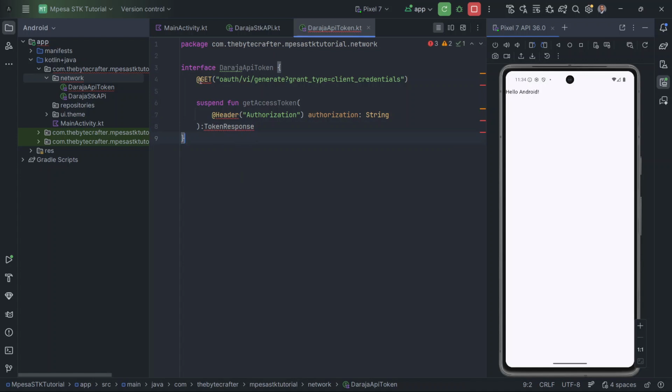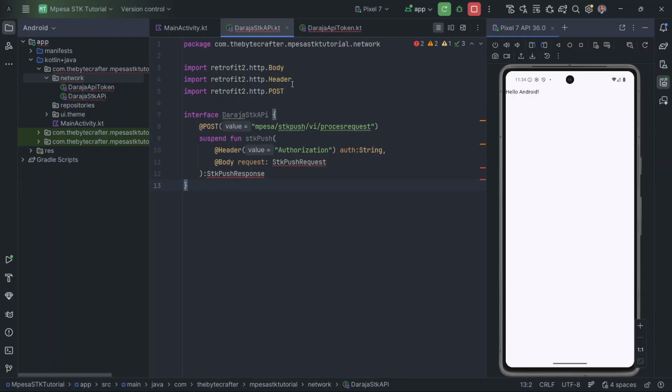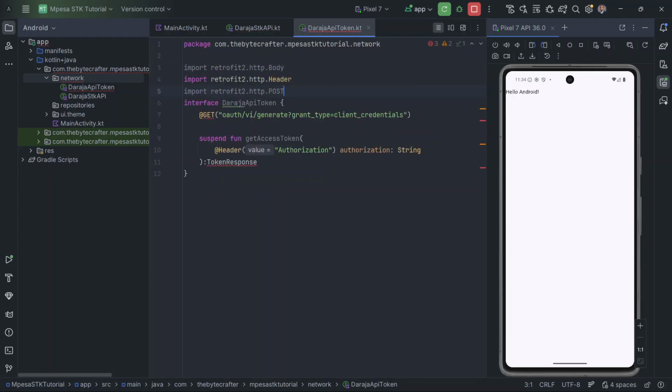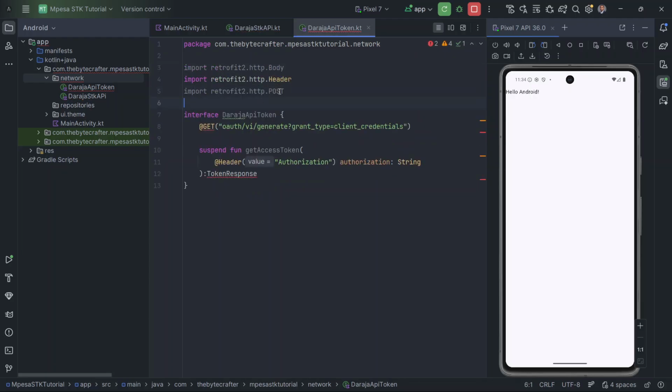So then we need to import a specific one. So I'm going to go ahead and just copy this. And then here I'm going to have get. So this is just another class that we are going to be creating.